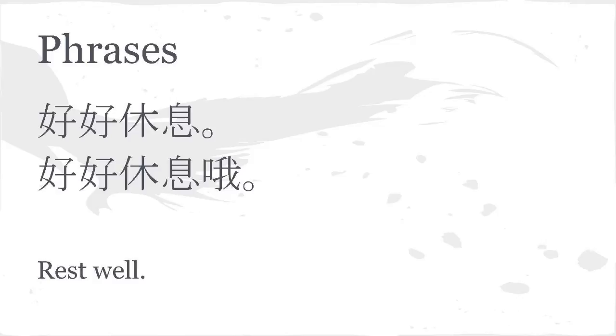Now this one sounds weird when you slow it down, so I'm going to say this in a natural speed. 好好休息哦. I cannot find an explanation for adding "哦" at the end of a sentence. I personally feel that with "哦" it sounds a lot more friendly, a lot more natural to me, but it's optional. 好好休息 works just fine.